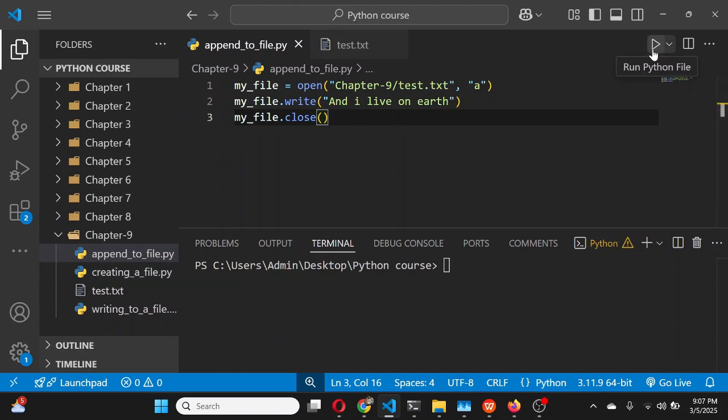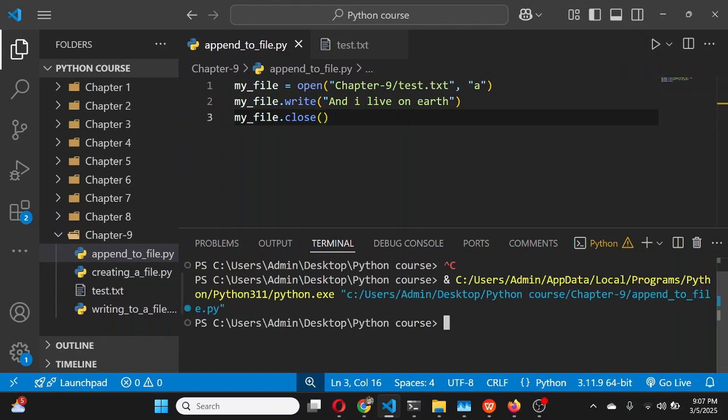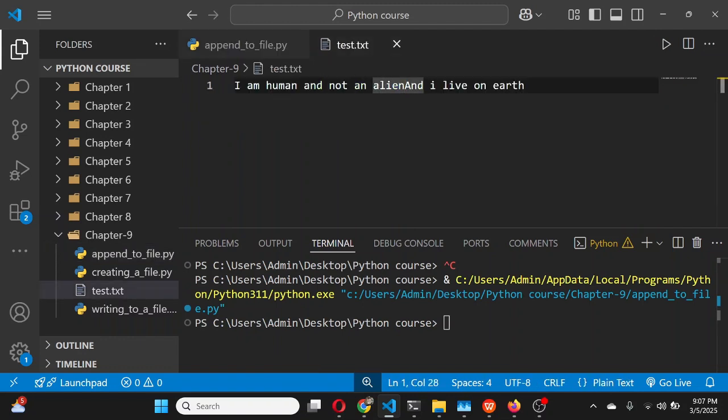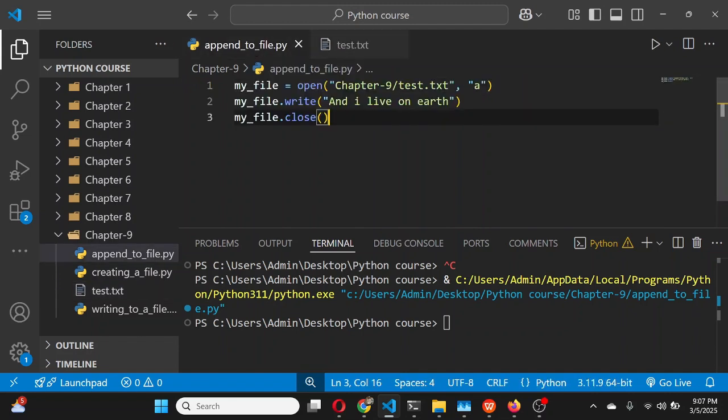So let's run this program and see what happens. When it has finished running, just open the text file so you can see exactly what happened. The content is I am human and not an alien, and then we have the second text which we had added to it, and I live on Earth. So we can see exactly how we can add text to a text file.